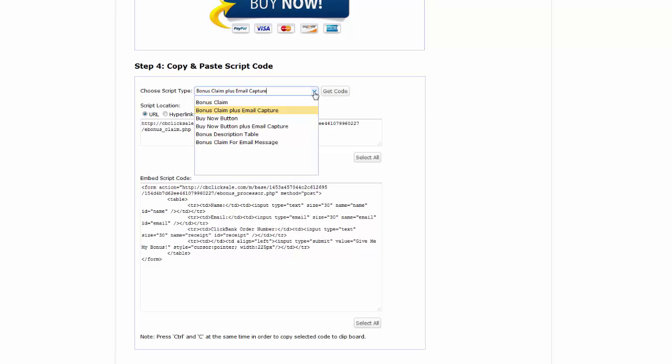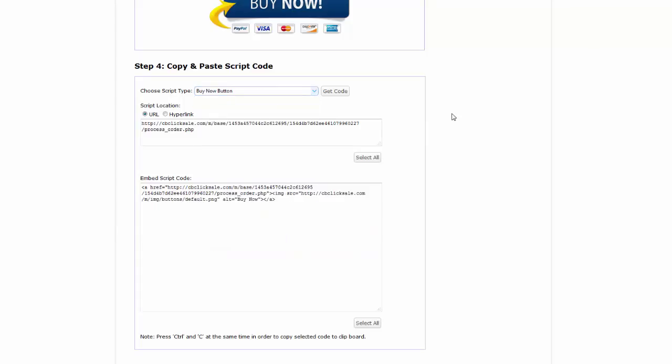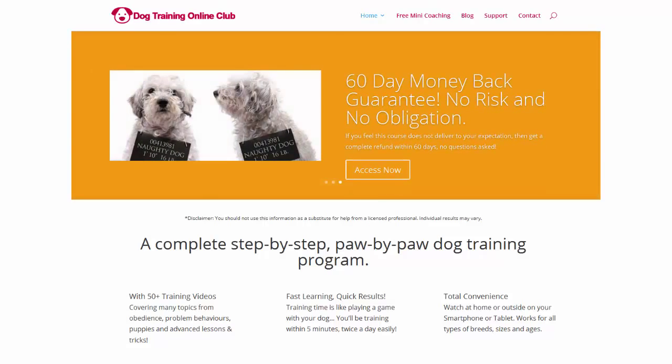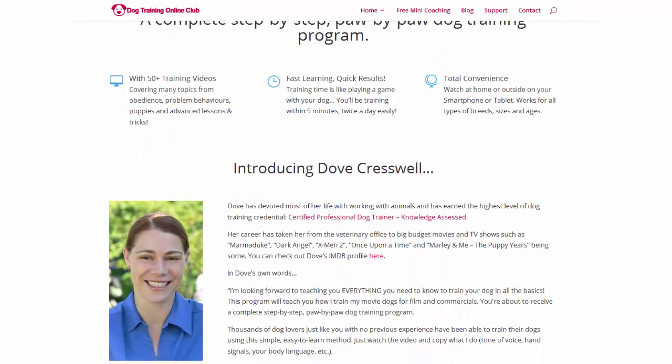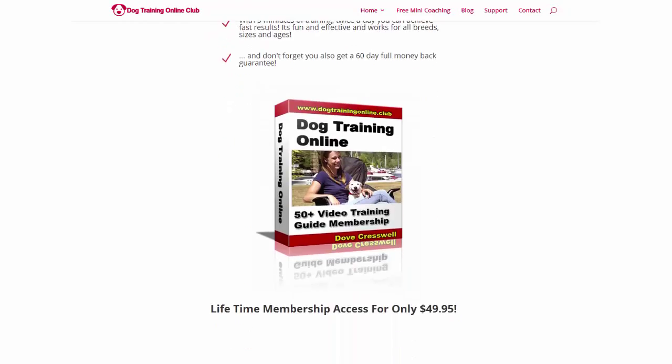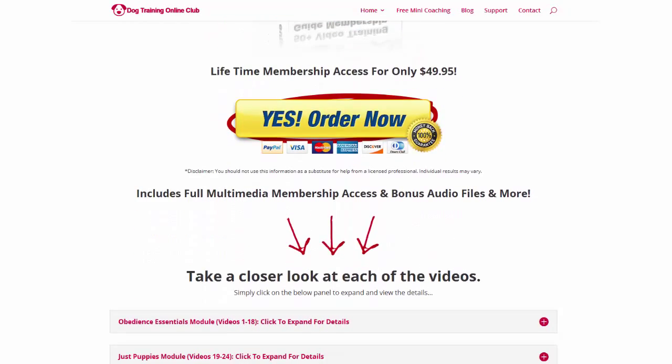For the next example, let's have a look at direct checkout, being the Buy Now button, and of course the Buy Now button with email capture, which we will demonstrate. Here you can see a completely different type of website, taking on a vendor-style approach, which is a massive game changer, in that you can run ads to it, as well as the simplicity of writing sales copy and offering bonuses as well as discounts if available.